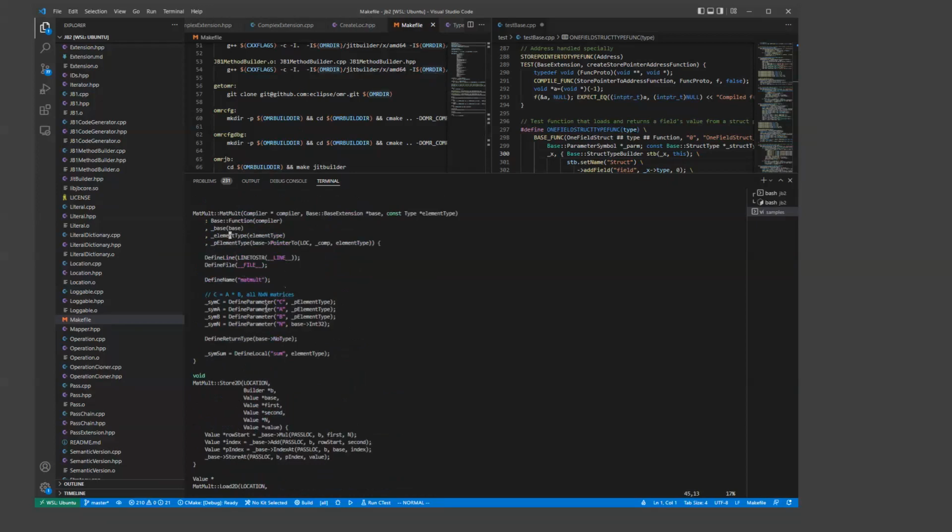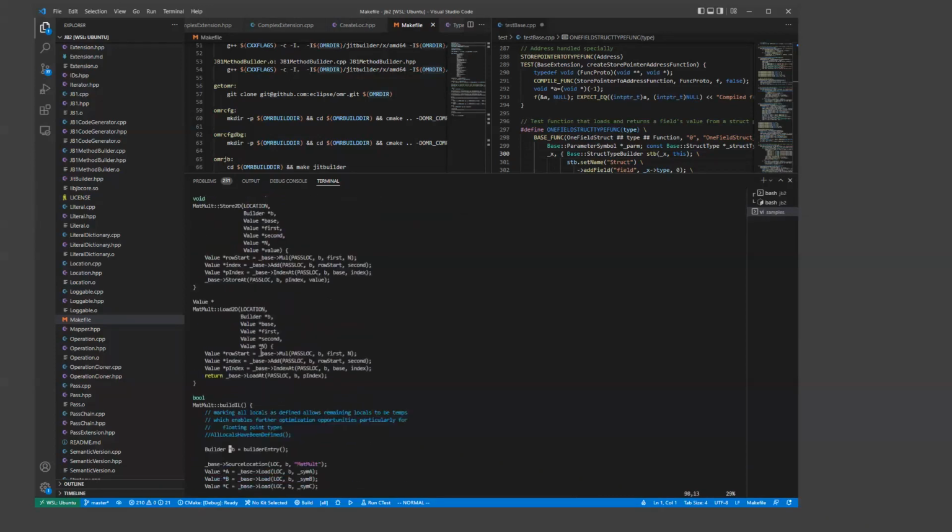Right. So things like define parameter and define local now return a symbol pointer, which you can just scroll off into your object so you can remember them and access them later. The purpose of the constructor of this function is to define the ABI, what the parameters and return types are for this function. So we're defining parameters and return types. There is a sum local that gets defined here as well. This doesn't have to be done in the constructor. It can be done later on, but we did that.